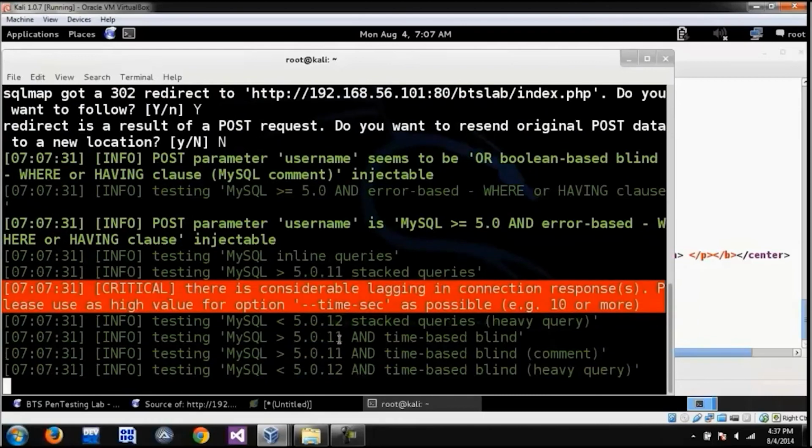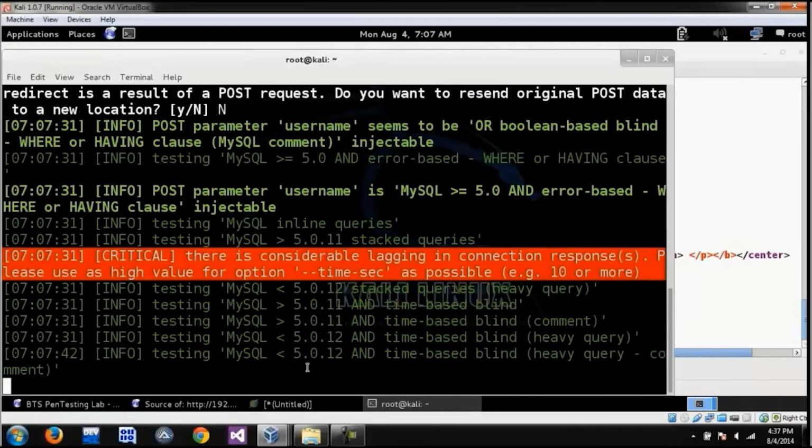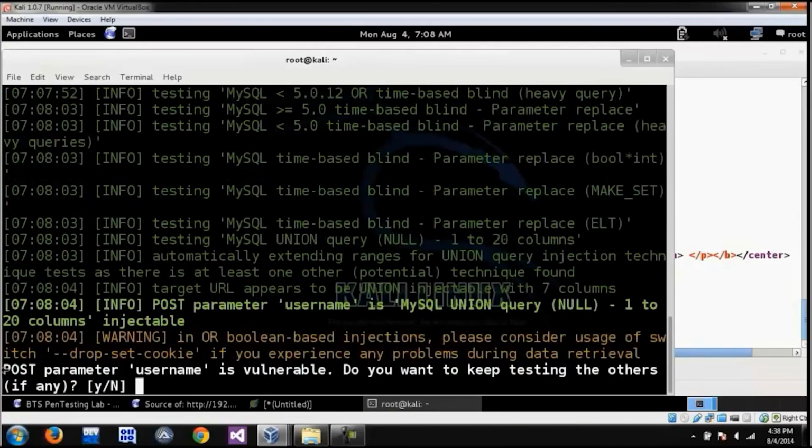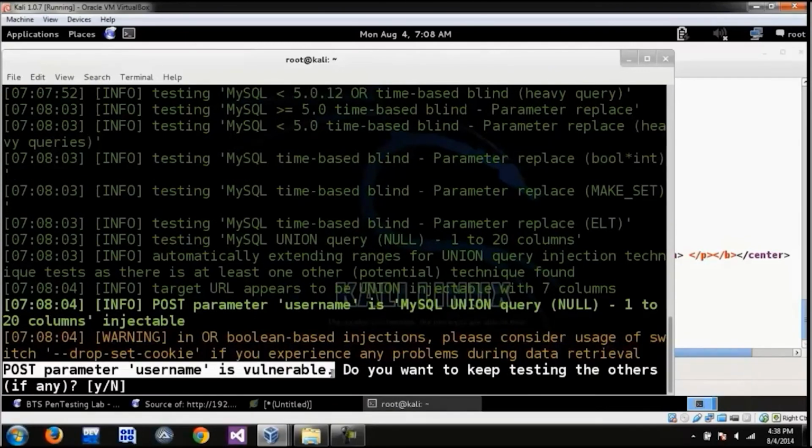So we'll give no. It's found that the POST parameter username is vulnerable and is asking do you want to test the others.